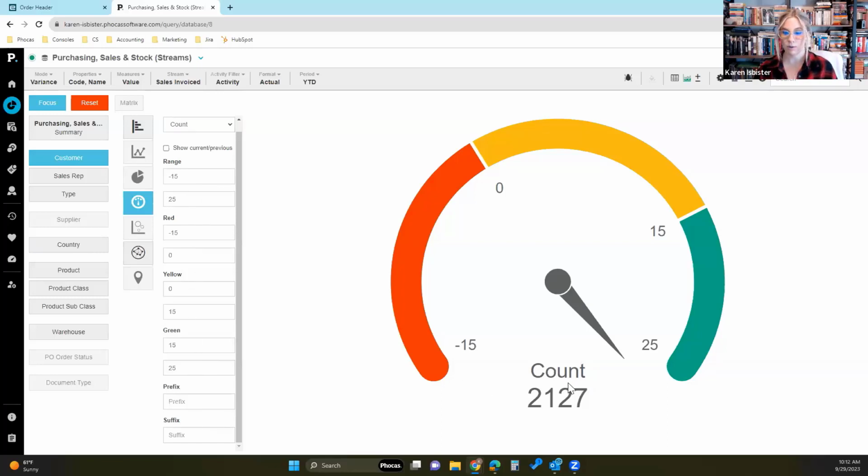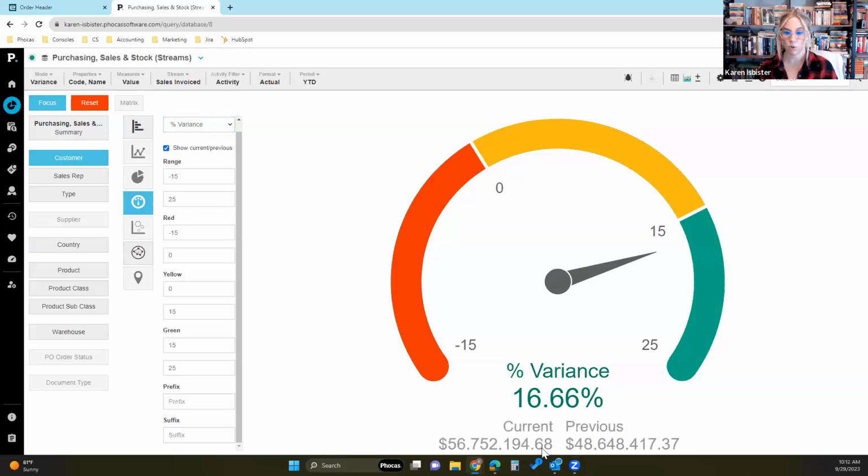And notice that it says count. It always defaults with all of your KPI charts. So that's gauge, bullet summary, and ring summary. It always defaults to count. So when you have a variance mode in place, it'll also give you the options for variance and percent variance. So I'm going to do percent, and then it gives you that percent variance, and then these numbers make more sense now. You can also click this box to show current and previous. So that's kind of nice because then you can show what the actual numbers are and why you're up 16%.